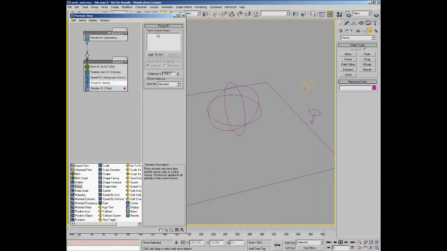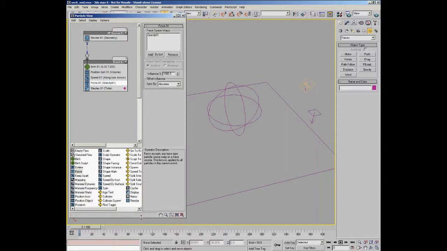And now you can see I have a list here with which I can actually pick forces to add to this particular force operator. So I'm going to add this force here, and you can see now I've got gravity. Now through this operator, that force of gravity will be applied to the particles. This is a list, so you can actually add more than one force to one operator, but generally it's a good idea to put one force in each operator.